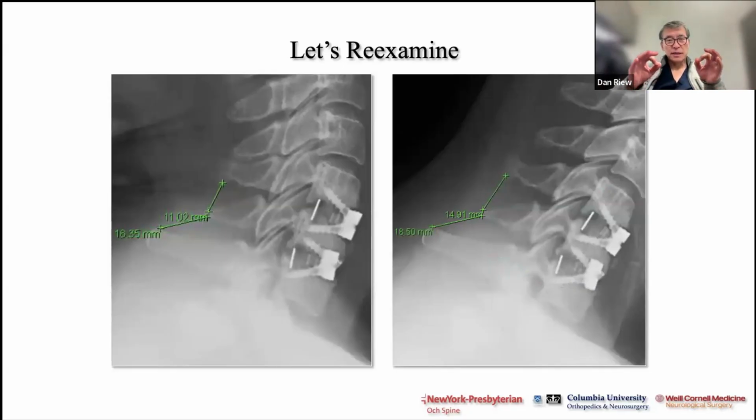But let's really drill down and take a look at these flexion extension views. And if you actually measure this, you see that between flexion and extension, if you pick the exact same spots, there's 3 millimeters plus, it's actually about 3.9 millimeters of interspinous process motion at the C5-6 level. And at this level, you have over 2 millimeters of interspinous process motion. Now, if you look carefully, you can see subtle signs that there's motion there, even without measuring. But clearly, when you measure these distances, there's definitely a lot of motion there.